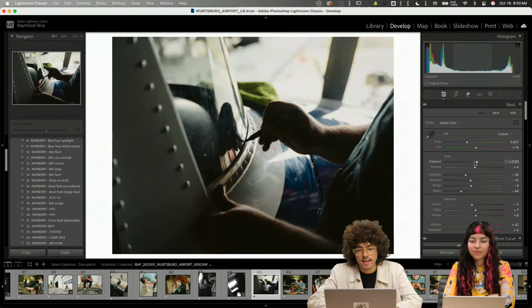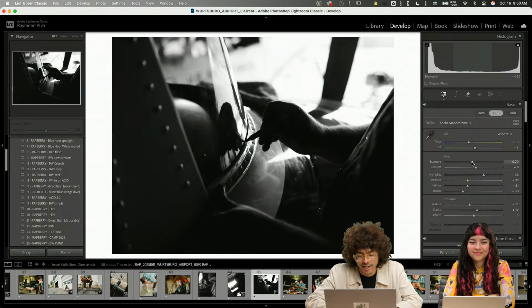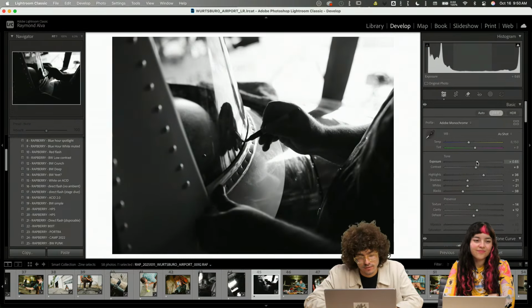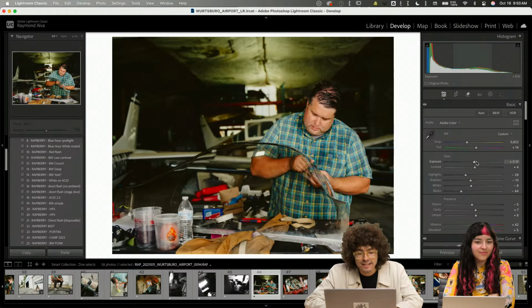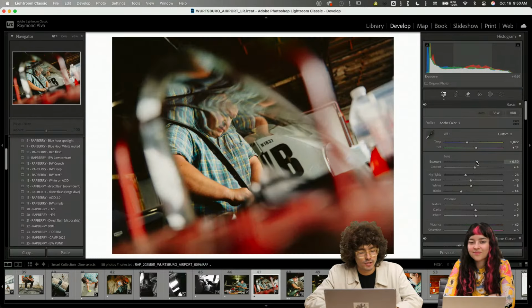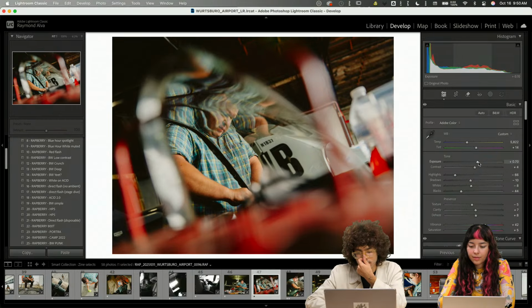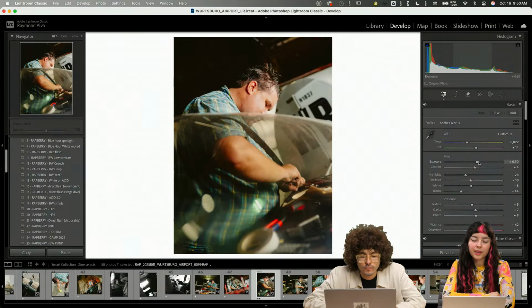And so here the mechanic is actually adding a new windshield to a plane, which sounds so crazy to me. That sounds like a very important job to do. And he's just doing it, and he's chilling, and he's relaxing. But I love how this, oh, I love that red. That's so nice. Oh, yeah.